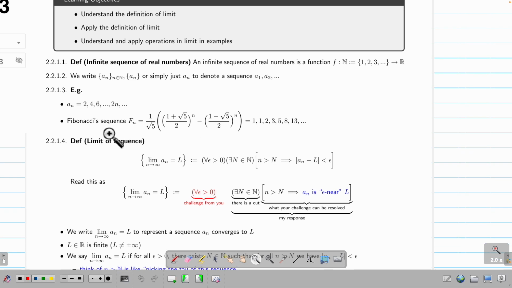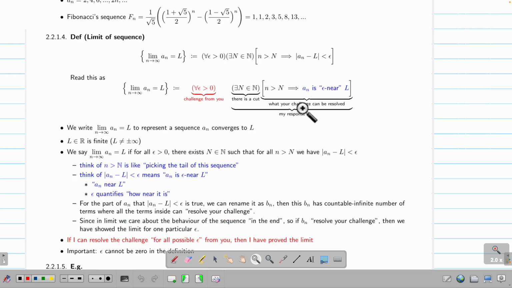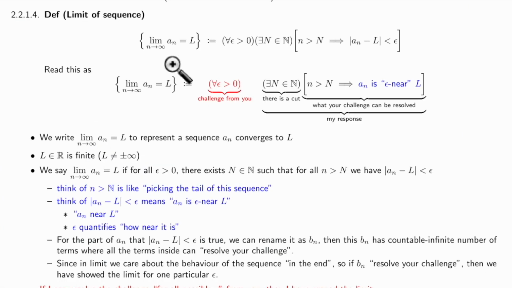Now, suppose I have a sequence a_n. Today's goal is to understand this big chunk of thing. The limit of a sequence a_n, as n goes to infinity, equals a number. This number I call the limit. And because limit starts with the letter L, I write L. I'm saying this. That means what? I'm just saying this is a thing. I didn't define what it means. It means this big chunk of thing.